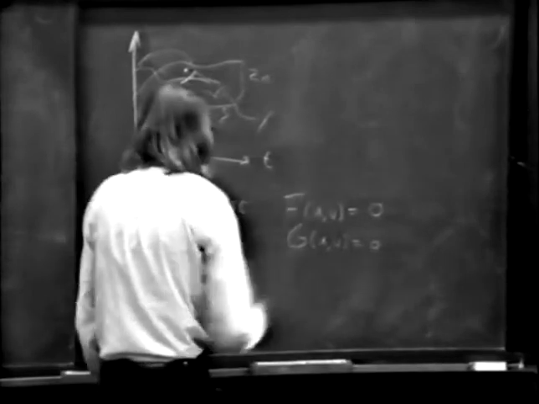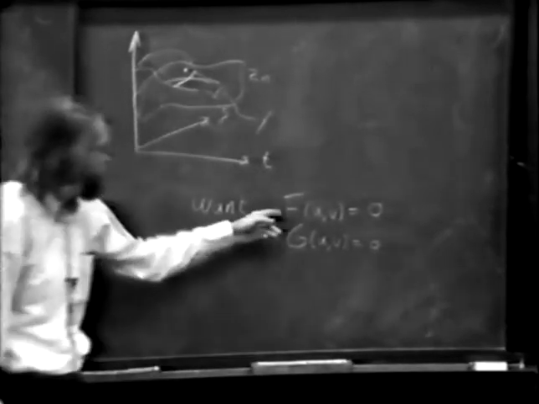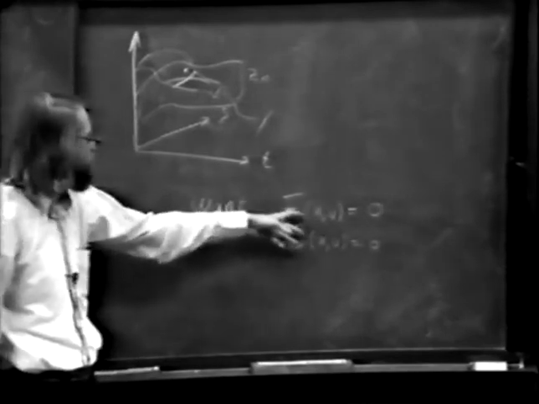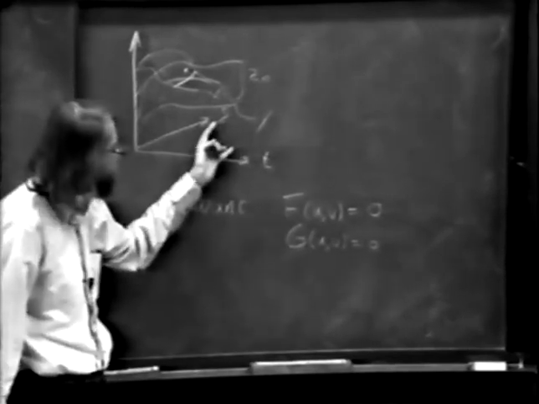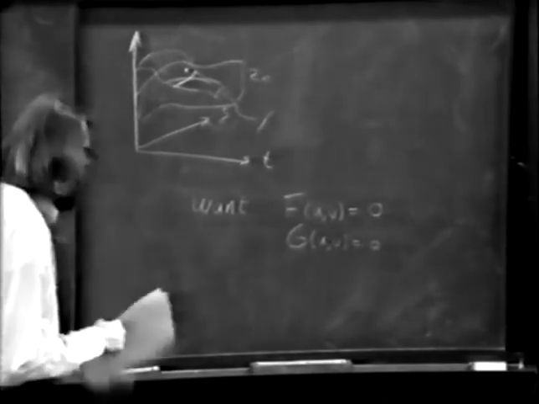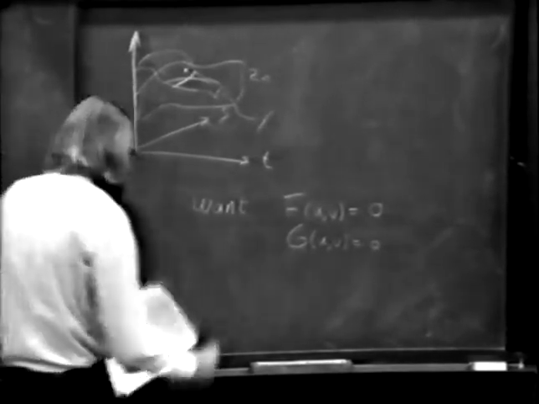The general form of this: solving two things, you've got two functions, f and g, and you want to find the value of u and v where these are both 0. I switched variables on you. Sometimes these are called s and t, sometimes they're called u and v. Keeps the mind supple.